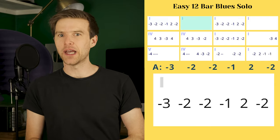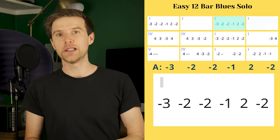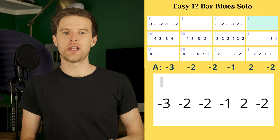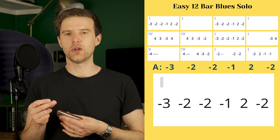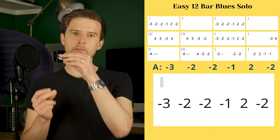We've got nothing there. And then the third bar, we play the same phrase again, and then we leave the fourth bar empty again. So we've got that lick A, and then a gap, lick A, and then a gap. So I'll play the first four bars. One, two, three, four.